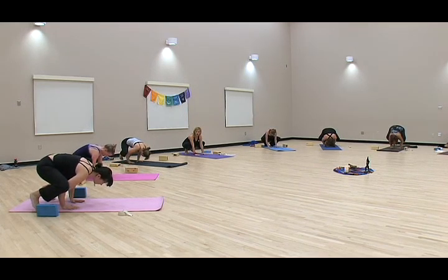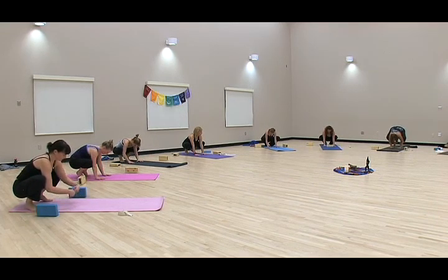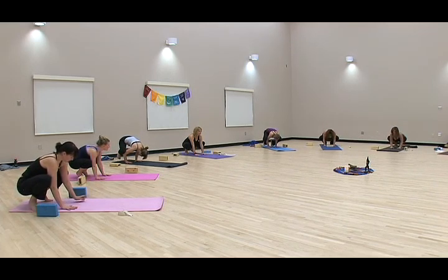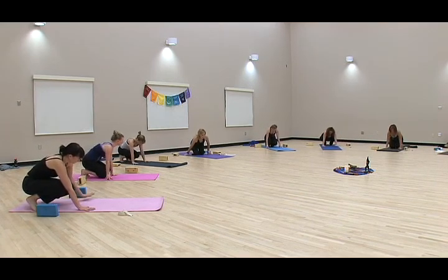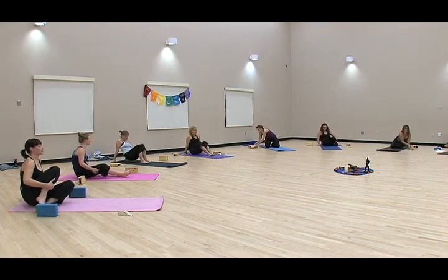If you need to put a block in front of your forehead, go ahead. Good. Now bring your feet down. Good. And bring your knees down onto the floor. Bring your heels around to the side. And we're going to make our way onto our back for shoulder stand.